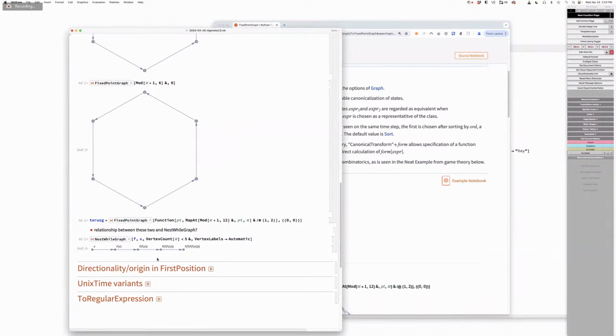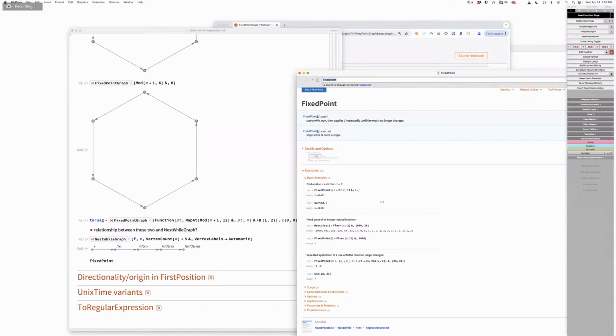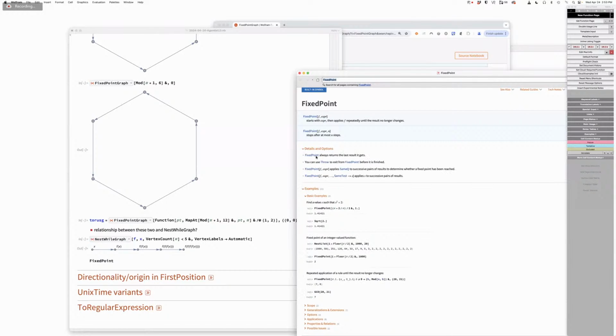If you call each item in the list a result, it checks the two most recent items, and it quits when same test is true. Yeah. So since the result here is a graph, I think that the function should be a function of the two most recent graphs that have been produced.